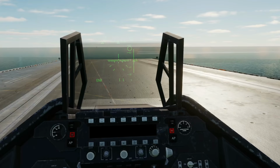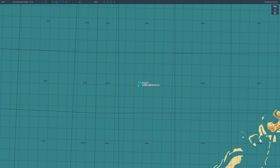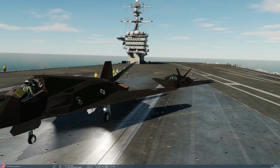I can't even remember what we were supposed to be doing. Oh, yes. Can you take off an F-117 on the sand? Absolutely not. Can you take it off on a road? Sure. Can you land on a carrier? Yes. Well, if you cheat. What about taking off from a carrier? I'm going to take off from the carrier now, Simba. Oh, good. Well, look at you. You couldn't even land with your gear. Right about now, I bet you're wishing you had that SFM again. Yes, I do.